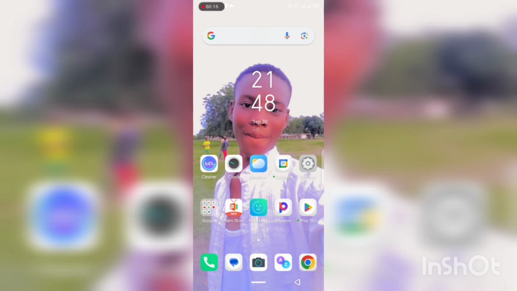So today I'll be teaching you how to get extra minutes from buying your data using your Momo. Assuming you're out of data and out of airtime and you want to buy an internet bundle with your MTN Momo.